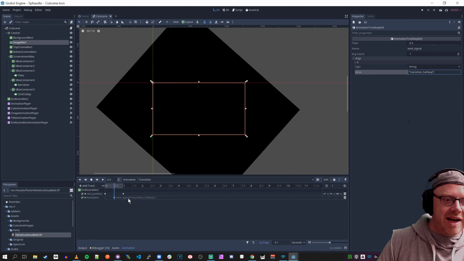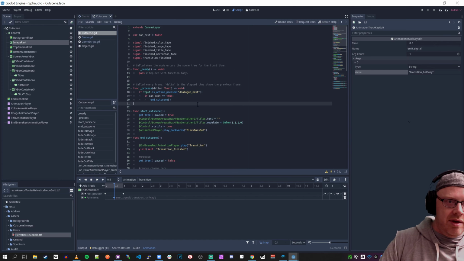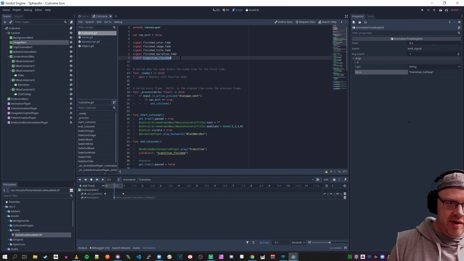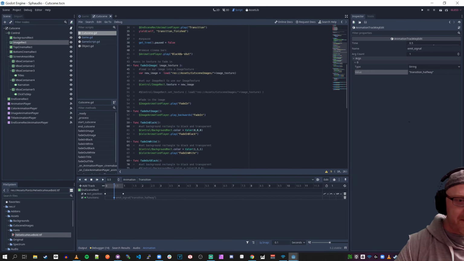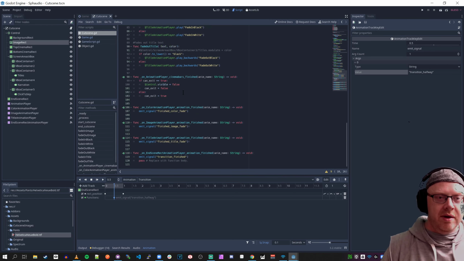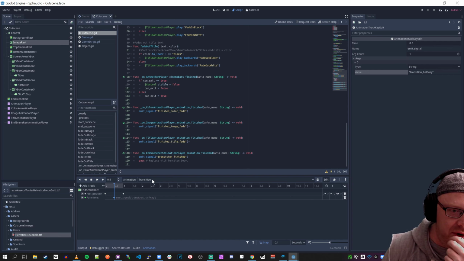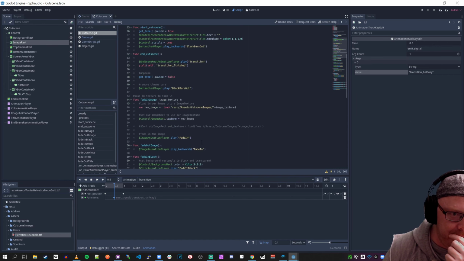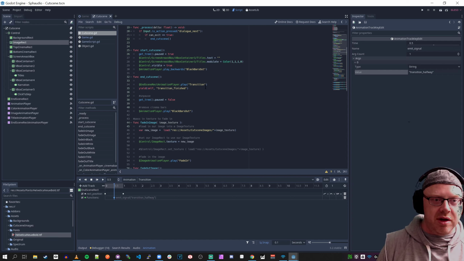So now we've got to connect that signal, right? Does that mean we need to set up a new signal here? Because it's a custom signal, it doesn't exist. And we're not able to connect anything here. Maybe it just works. Maybe you don't need to do all this stuff. All right, so you know what we'll do?